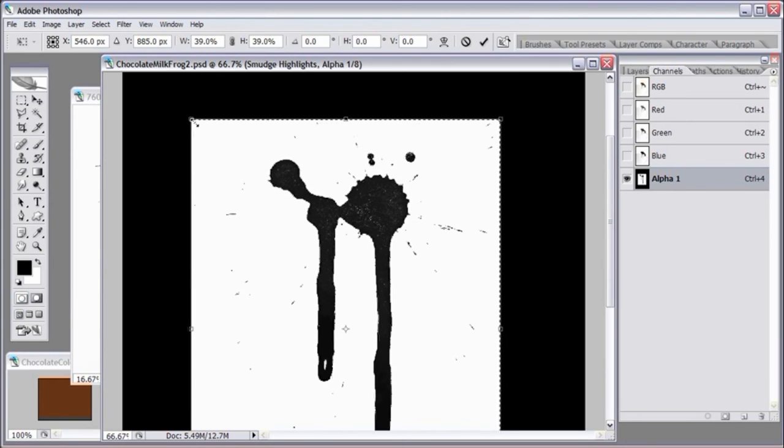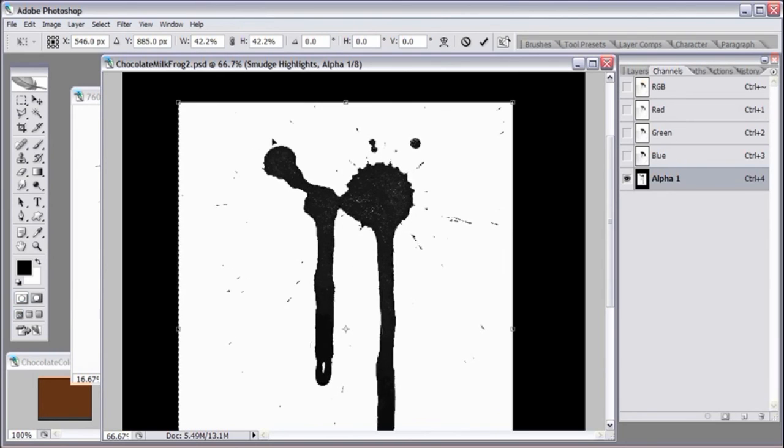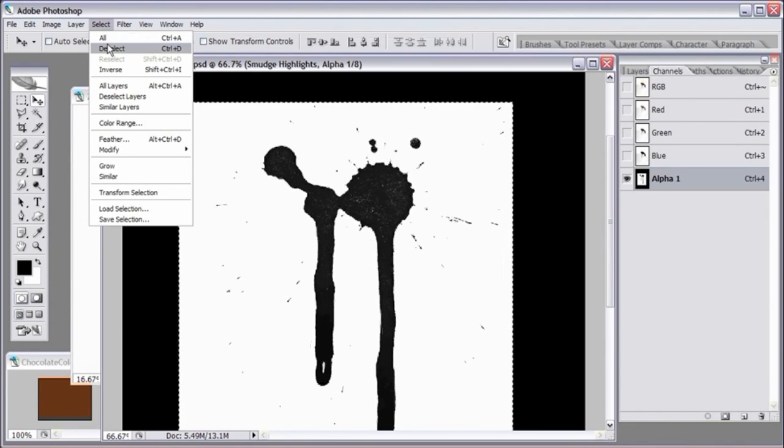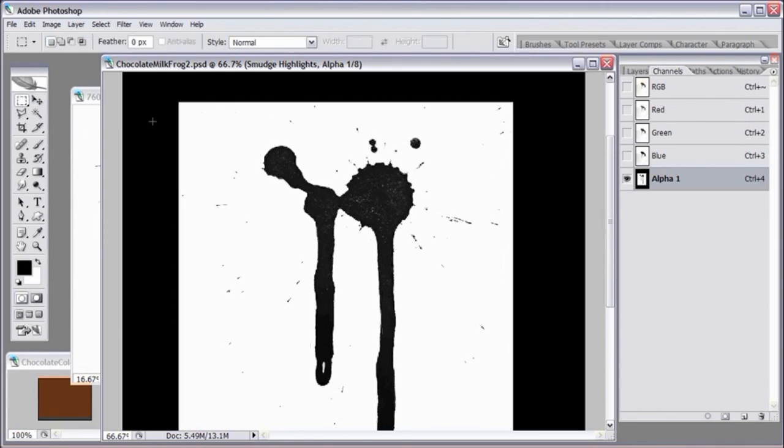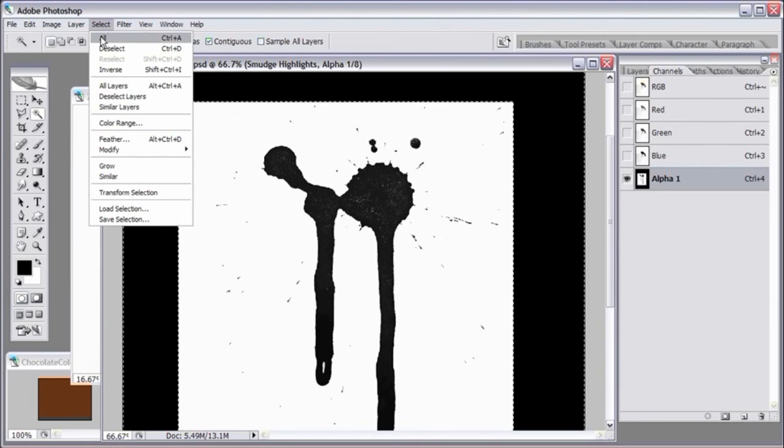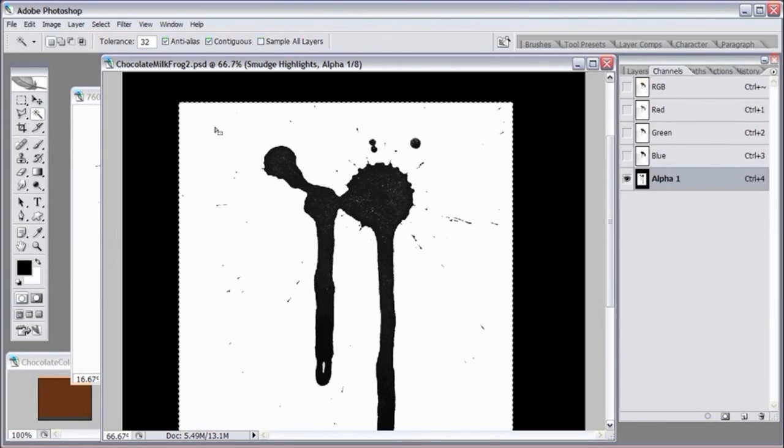And I can resize the selection later, so I'll go ahead and just confirm that by pressing Enter on the keyboard, and I'll just go to Select, Deselect. Okay, next what we must do is invert this splatted image here that we've just pasted. So an easy way to do that is just to grab the magic wand tool and click in the black area that's around the image if you have it, and it will select just the black area. But if I come over here to select inverse, it'll just select the image.